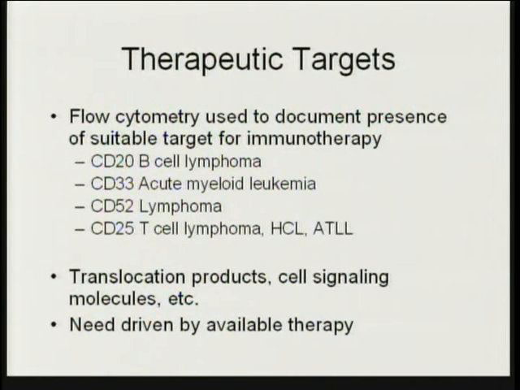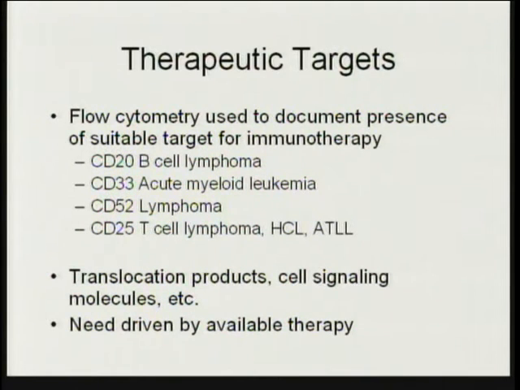And one can use this information then to monitor the efficacy of therapy after the patient's been given this particular antibody. Similarly, for Mylotarg or anti-CD33 antibodies that are used to treat acute myeloid leukemia, Campath or anti-CD52 used to treat many forms of refractory lymphoma, anti-CD25, etc. So there's a growing list of these types of therapeutic agents where flow cytometry can help evaluate the presence or absence of a target prior to the administration of therapy and then monitor them after therapy.